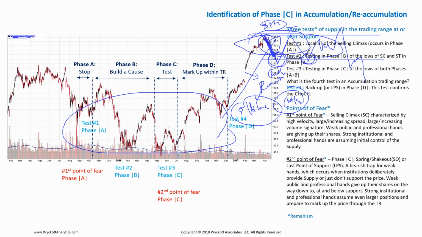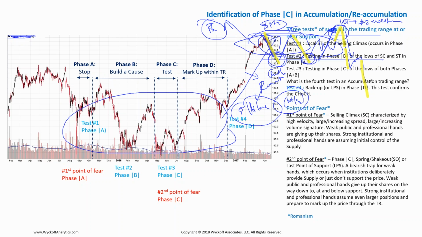All right, so they accumulate, the price goes up into the upthrust. This becomes a second point of excitement for them. The first one was on the buying climax. This is where they will be buyers as well. And they are saying, this time I'm just going to hold on to this. And as the price goes down, with them adding to the position, institutions are going to sell on the change of character, sell in phase B, sell on the way down, and then capitulate on the way down.